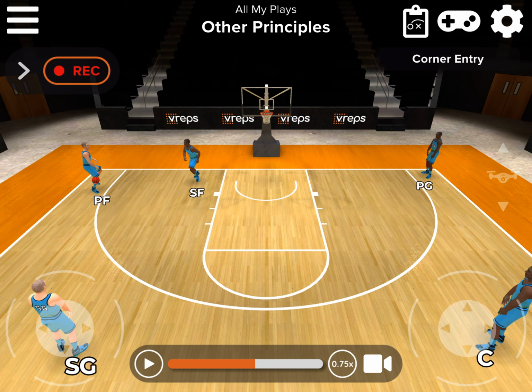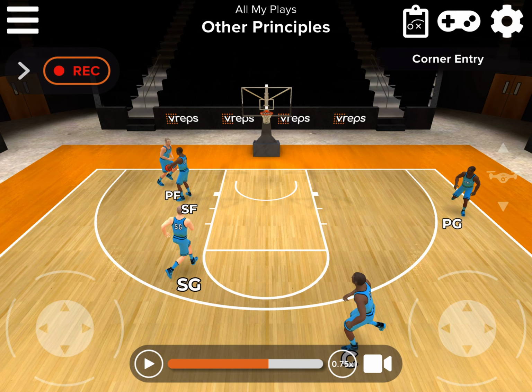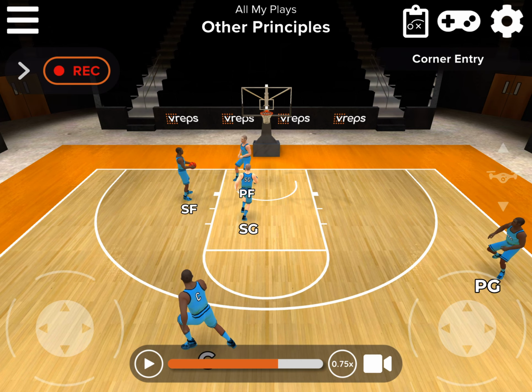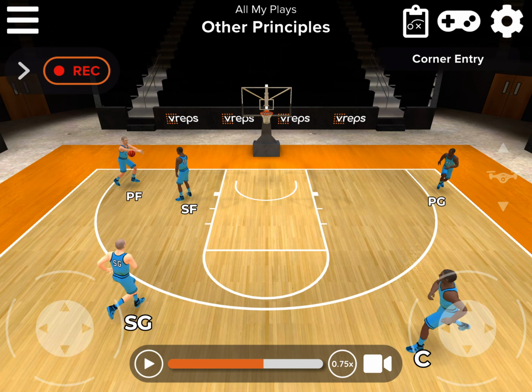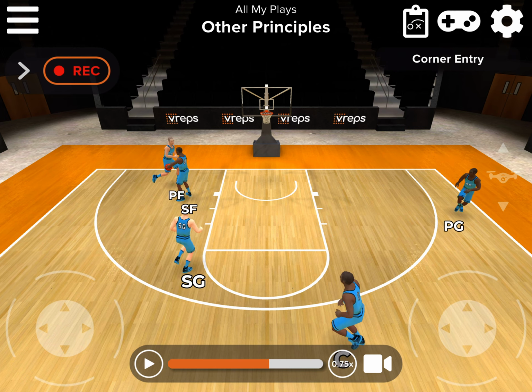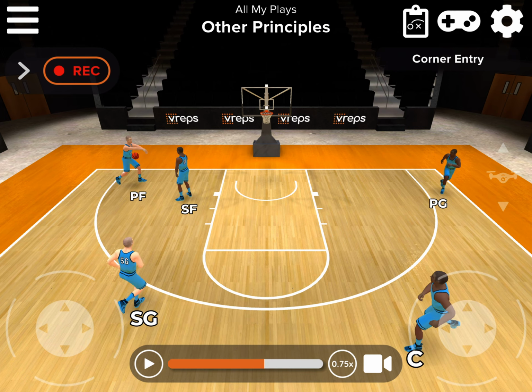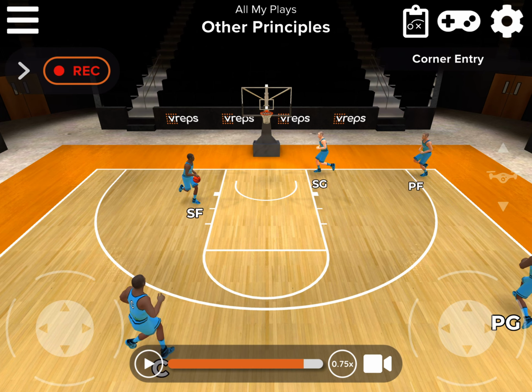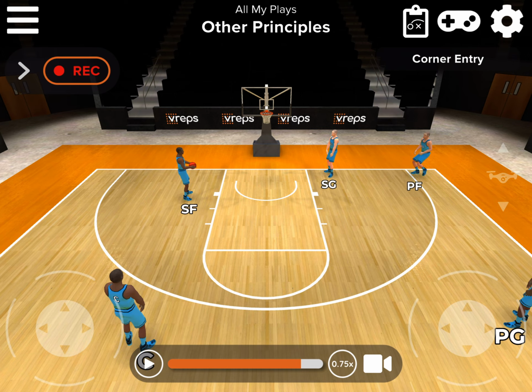So here, I want him to pass and speed cut, like Corey Brewer used to do. And I'll upload a clip of him throwing in the post and speed cutting and just getting layup after layup. Then I got to figure out the timing there, but the shooting guard should wait and let him honor that cut all the way to the rim, and then he's going as the second cutter. Behind that second cut, the center's filling behind, the point guard's filling that space behind, and we're getting into our spacing here outside the playmaker spot. So we got the guy in the opposite dunker corner, and both the slots are filled.